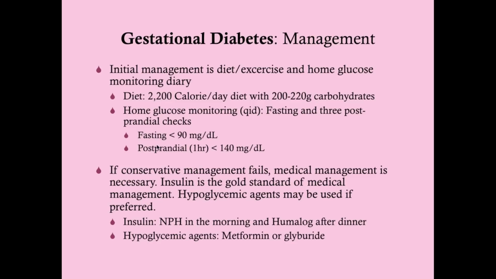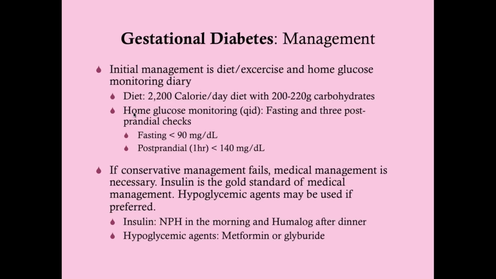That's still quite a bit, because if you consider the average American, the average person is recommended to consume 2,000 calories per day. That's the recommendations. You know, that may vary, but 2,200 calories per day. Now remember, mom is eating for 2 people, so it's going to be higher. So we recommend 2,200 calories per day, with 200 to 220 grams of those calories being carbohydrates.